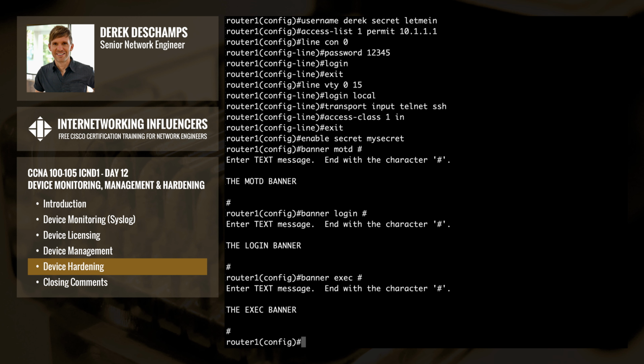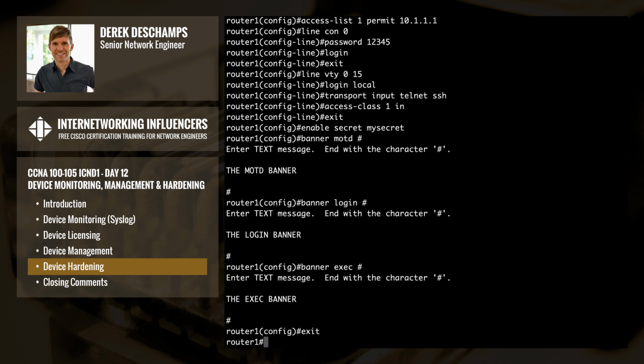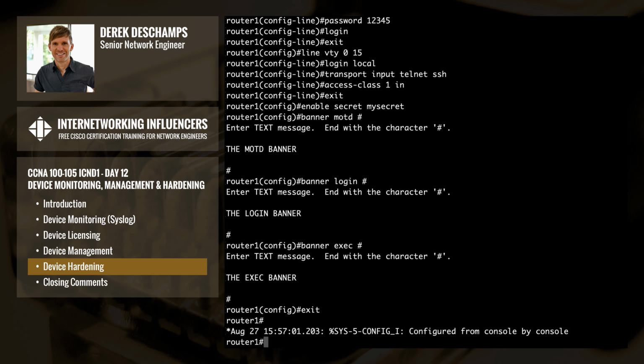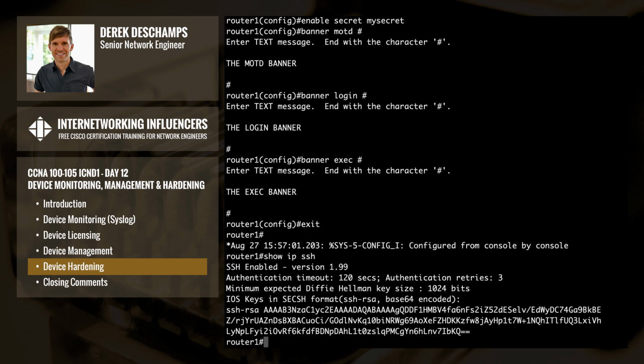Now if we exit out of global configuration mode by typing exit, and enter the command show ip ssh, we can see that SSH has been enabled.